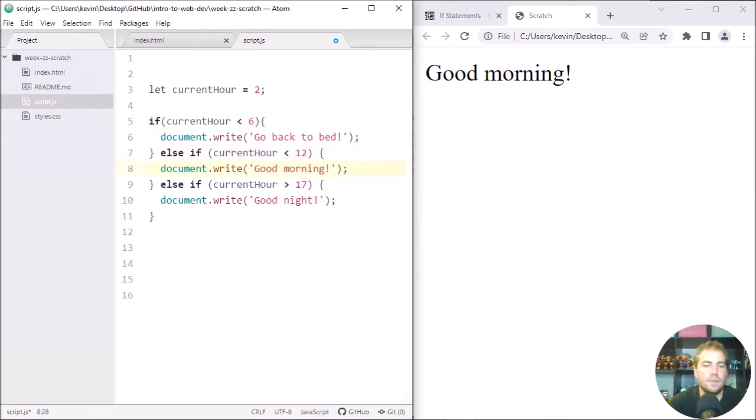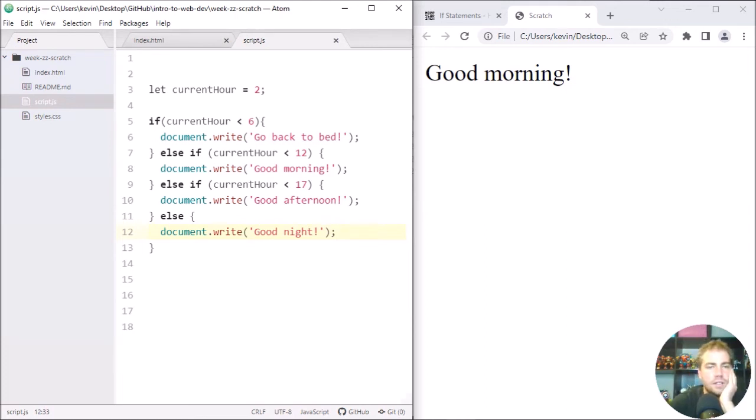That's fine. Then maybe if it's less than 5, I'll say good afternoon. And otherwise, else, I'll say document.write good night. And that was a lot of code to write without testing it, honestly.